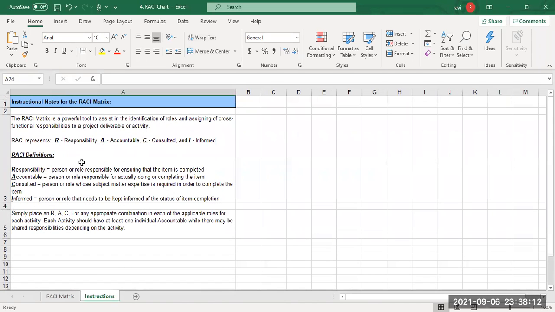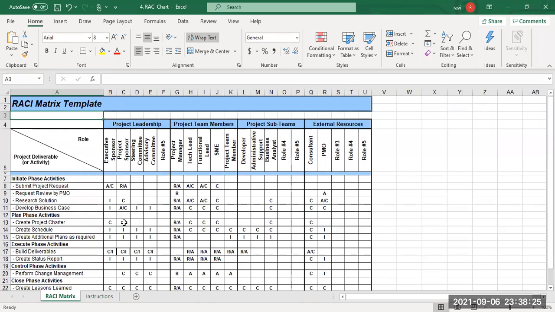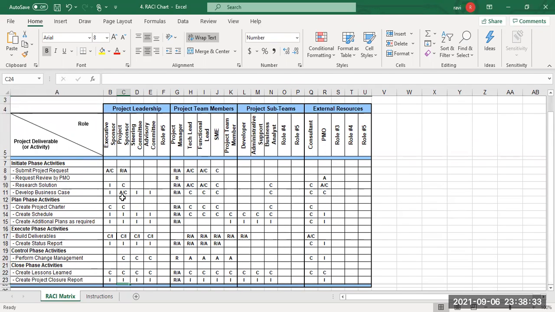RACI stands for: R is responsible, A is accountable, C is consulted, and I is informed. You define the roles of each of them across different project activities. Then you classify them so you know whom to inform, whom to consult, who will be approving, and who is responsible. Right.